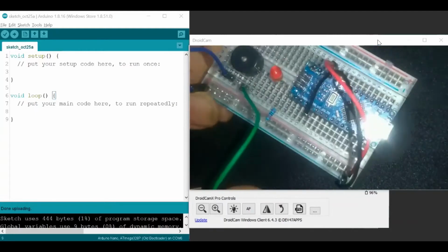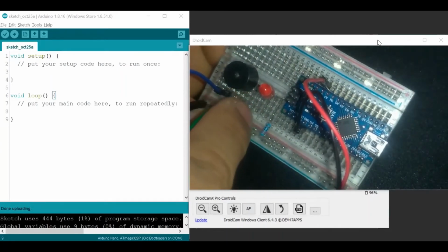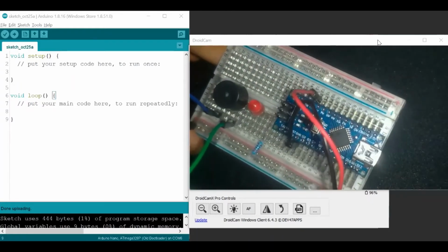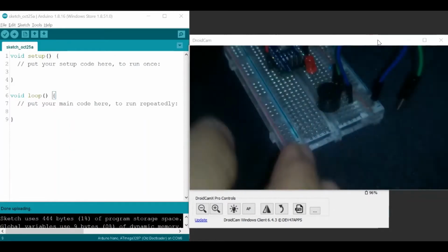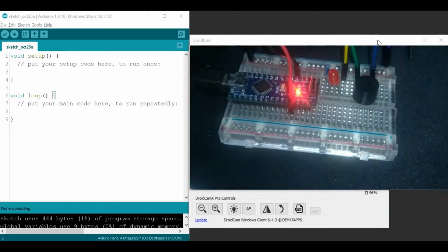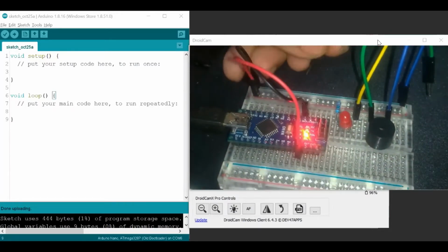We will follow the connection or wiring based on the robot, and then I'll connect this also to pin number A1 or pin number 15. Let's check this out first. So I'll plug this in, and then let's check what will happen if I connect the LED to 5 volts.